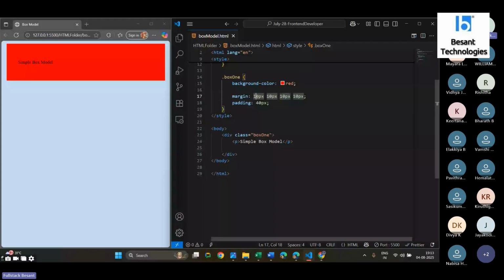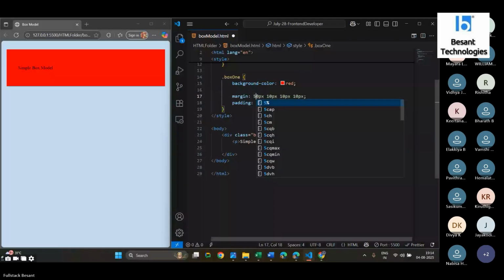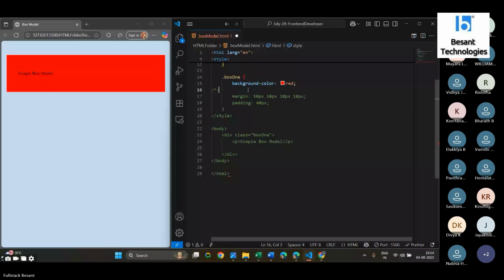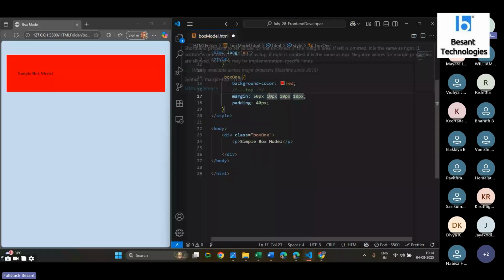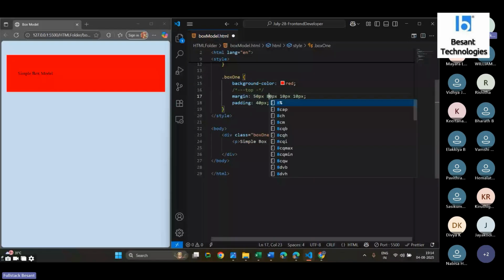See, this is for the top. The first one is taking the top, and the second one, if I increase the value, see, if I increase the padding, which side is it taking?